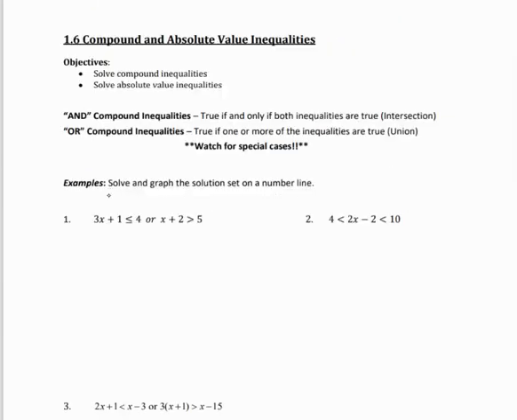Now let's continue with inequalities. So absolute value inequalities and compound inequalities. So if we have a compound inequality, it just really means 2 or more inequalities. Our compound inequalities use the words and or. Okay? An and inequality is much more restrictive. Both have to be true. Ors are one or the other.